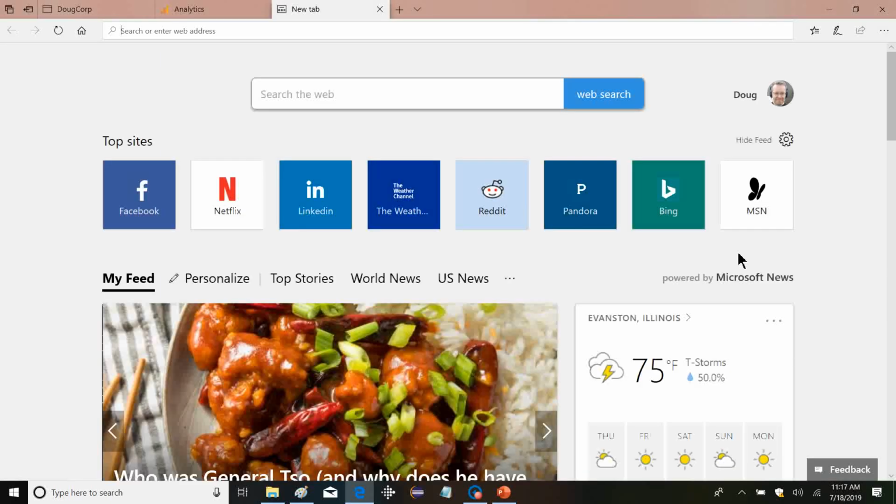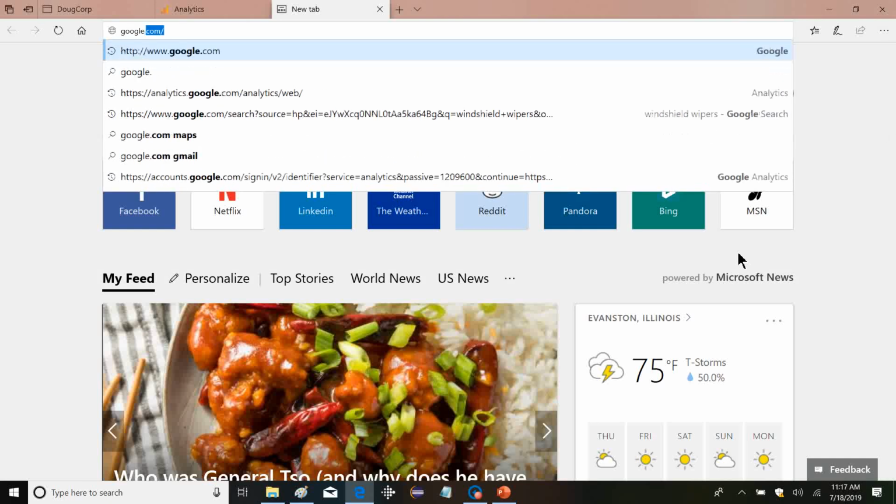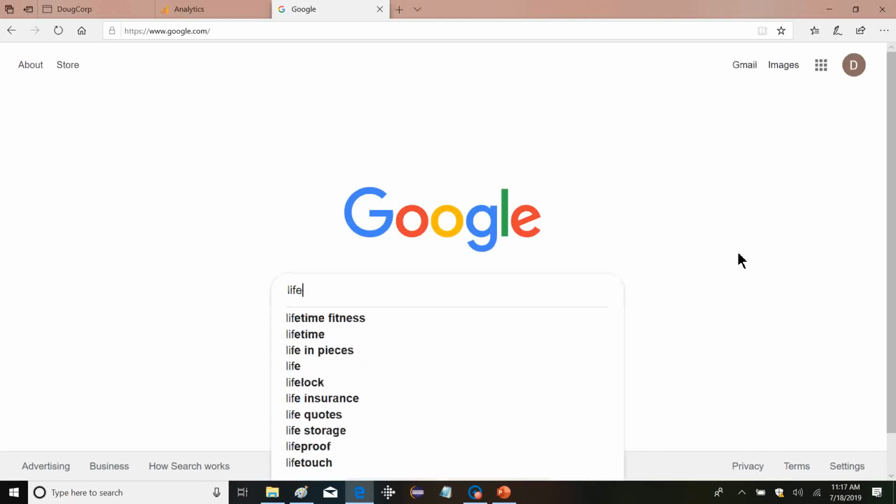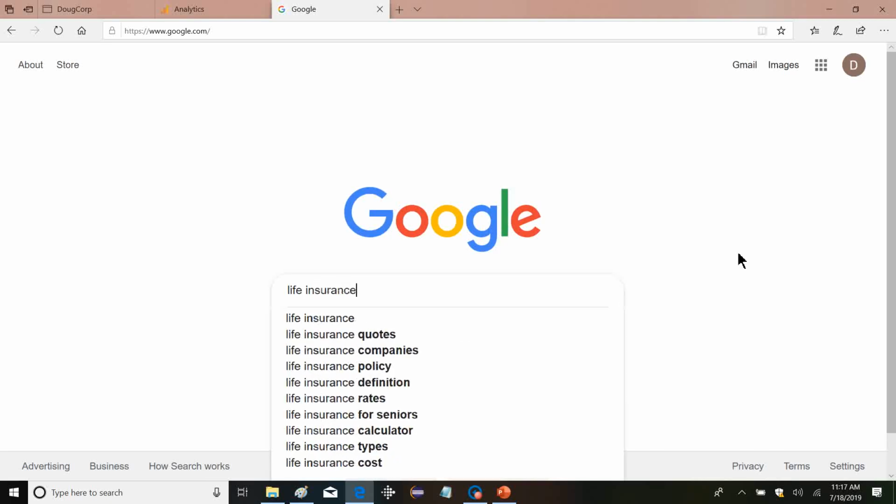Actually, you know what the best search is in terms of what people are willing to pay? You guys probably wouldn't guess, but I'll tell you. It's life insurance. Life insurance is a great one, and life insurance companies bid very high for these terms. Reason is, number one, nobody searches for life insurance until they're about to buy it. So you're very likely to be in the market for it when you search. The other thing is, you don't just buy life insurance for a half hour.